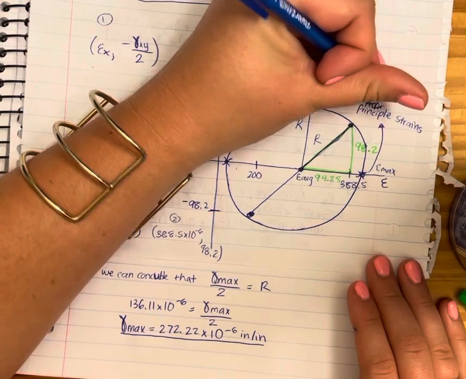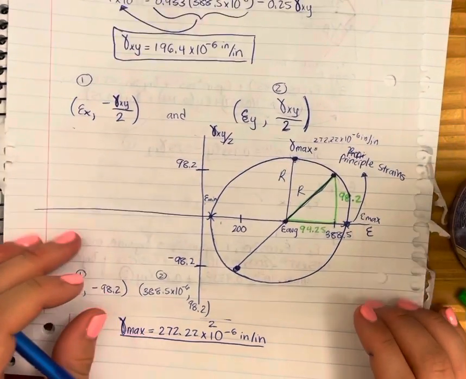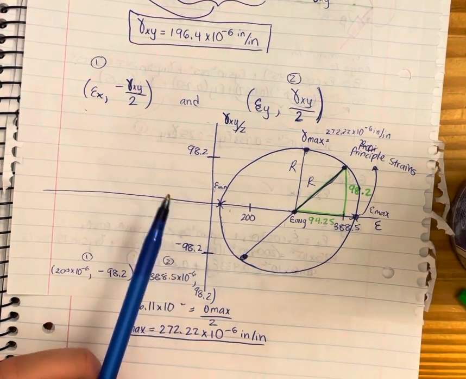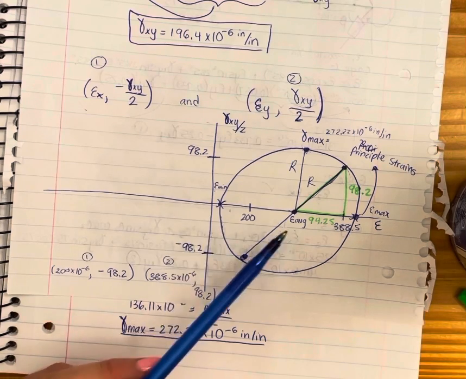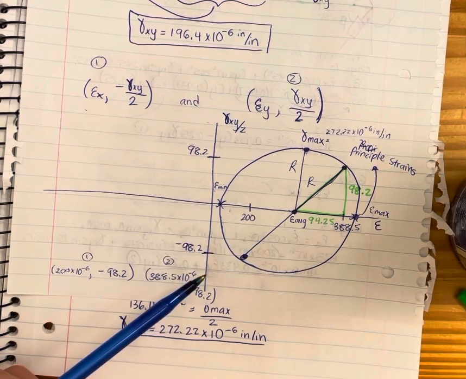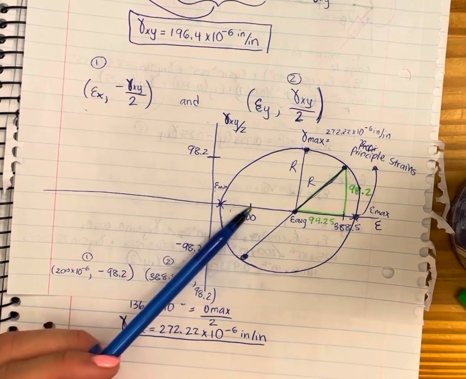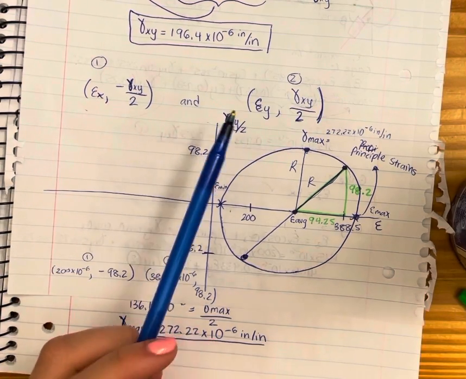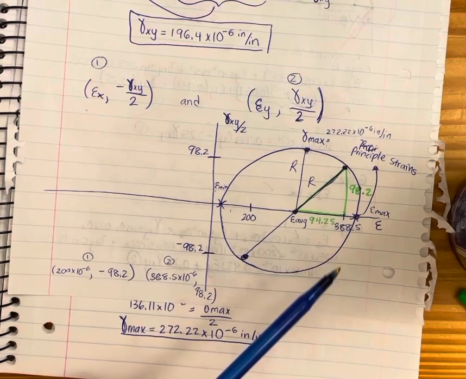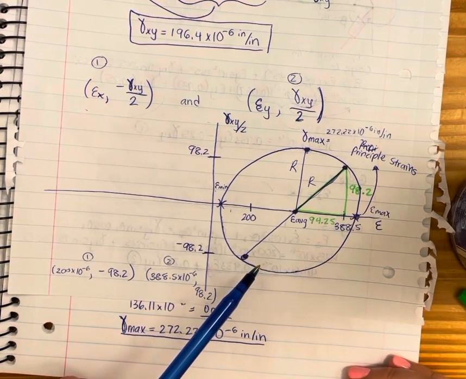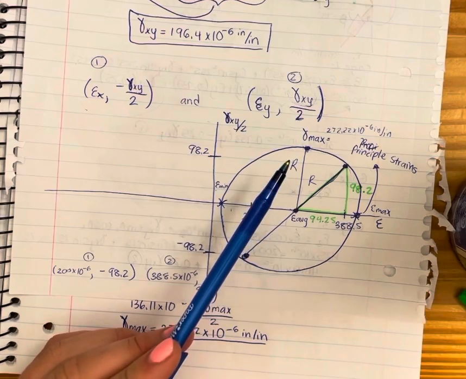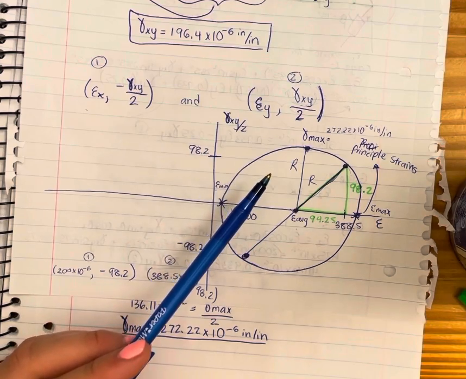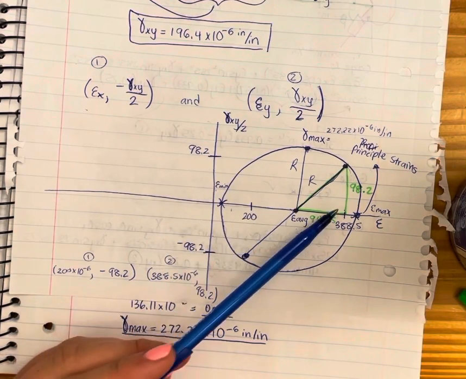The Mohr circle is very important in demonstrating how to find what the maximum and minimum strains and shear strains are from any given strain in the x direction and any given strain in the y direction. You can also use Mohr circle to find what the principal stresses are if you started off with stress.